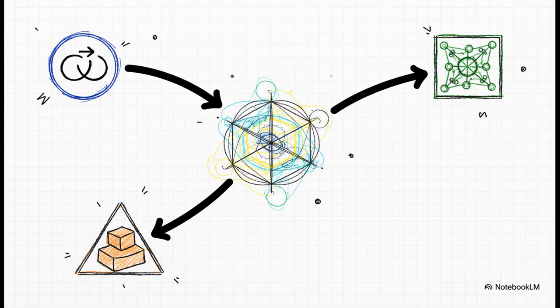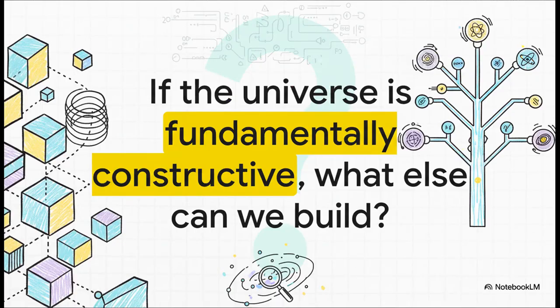FQFT isn't just fixing separate problems. It's showing us a universe where stability, structure, and evolution are all just natural consequences of the same deeper mathematical logic. It's one single, integrated, coherent system that literally builds reality from the ground up. Which leaves us with one last, really mind-bending thought. If the universe really is built this way, constructively, step by step, from a set of elegant, coherent rules, that kind of suggests that reality itself is computational. And if we can really truly understand that source code, well, what else could we build?